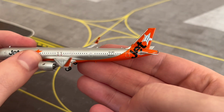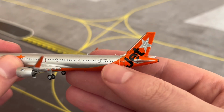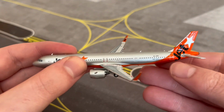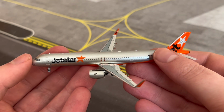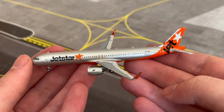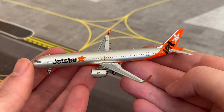VH-OFE. The bottom of the E there is not there. Or have they? Yeah, it's just a misprinting. Not too bad, not too bad. So very cool. Jetstar Airways A321 Neo, an XLR or an LR, I believe it is, not too sure, by NG Models. Let's go straight ahead to the next unboxing.